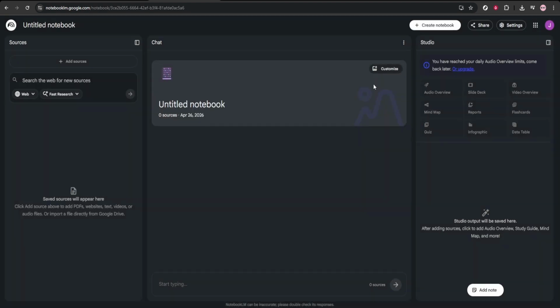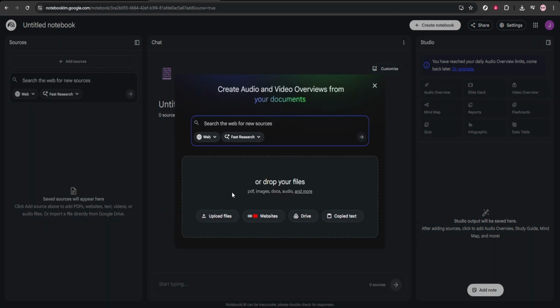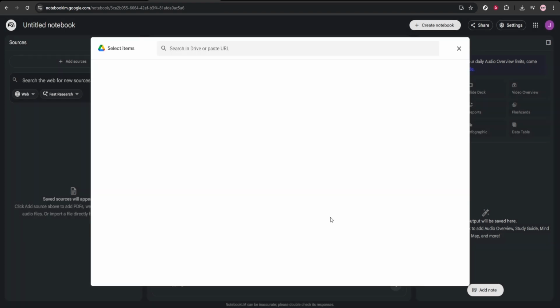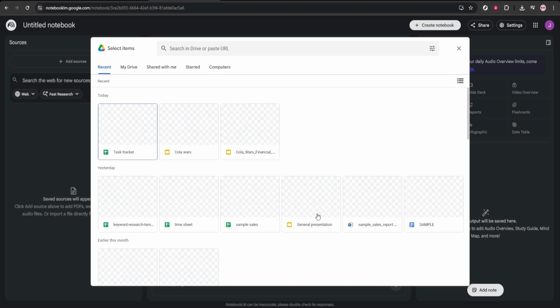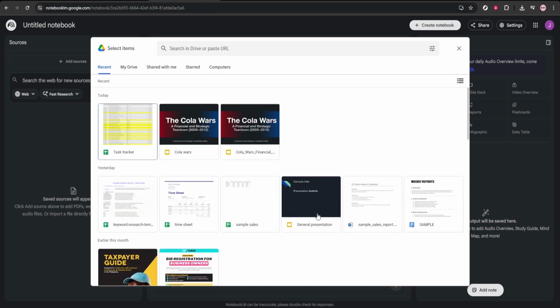Let's start on the left with the Sources panel, your knowledge base. This is where you add everything you want the AI to work with, like PDFs, Google Docs, or notes. Click Add Source, upload your materials, and they'll appear in a tidy list. You can click any source to preview it or make it the focus of your session, which helps the AI pay attention to the most relevant documents. A quick tip: name your files clearly. Things like Chapter 1 or Marketing Plan make it easier to find and reference what you need as you go.